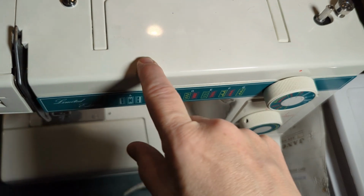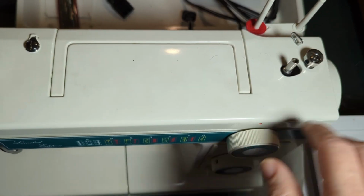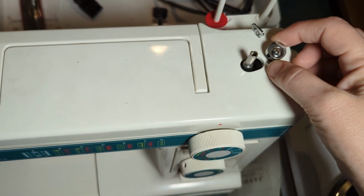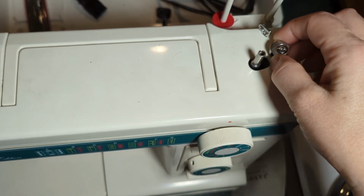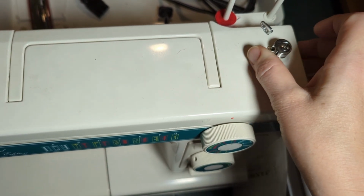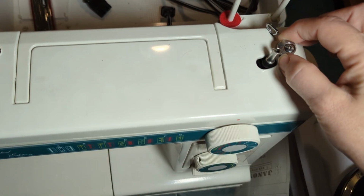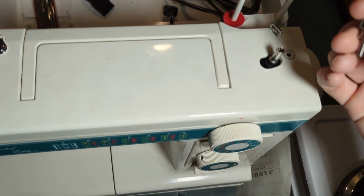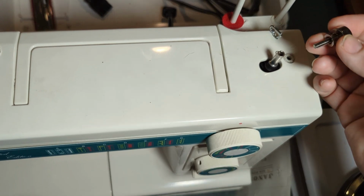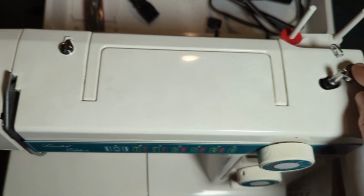So the screws, you may be tempted to unscrew that one or unscrew that one. Don't do that. This one I think is missing the nut that holds this, so we're going to look at that. That feels good, so that's good. This is just loose. Hopefully the nut, oh no, it's not in there. Oh well, maybe I can find a nut to go on that because that's not supposed to be like that.